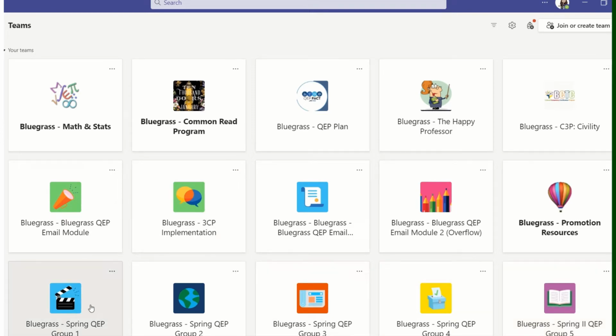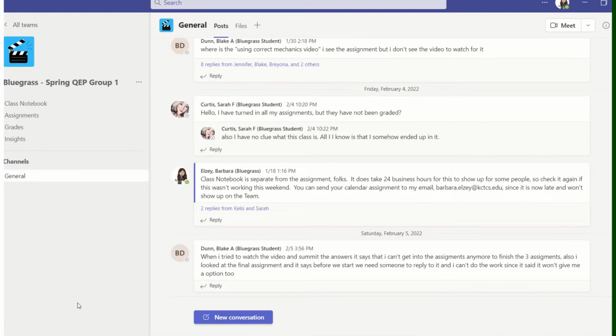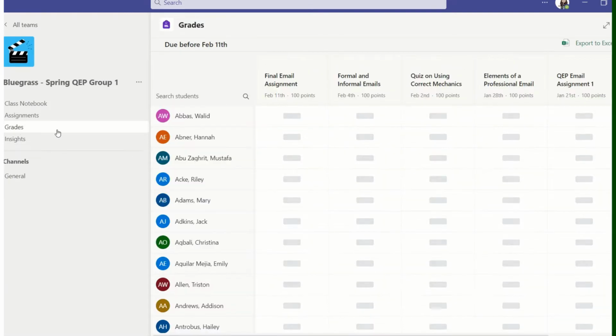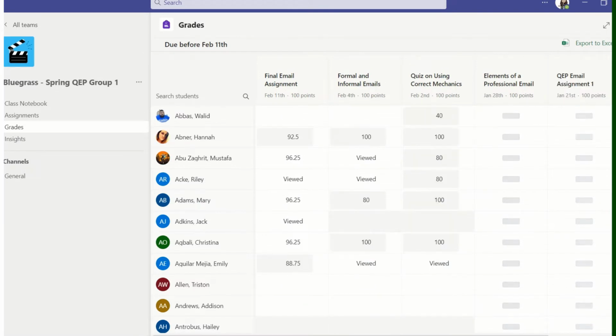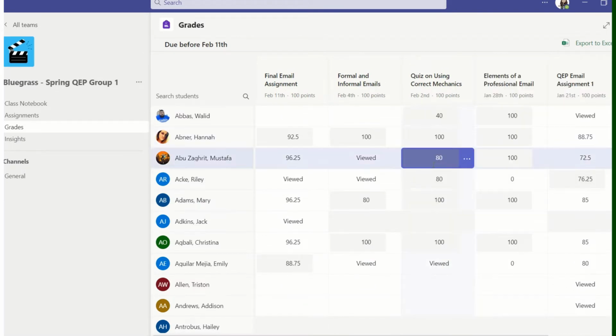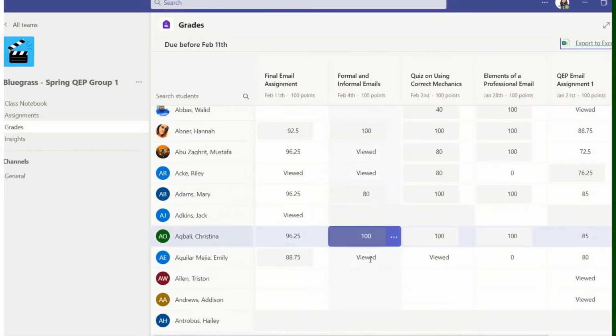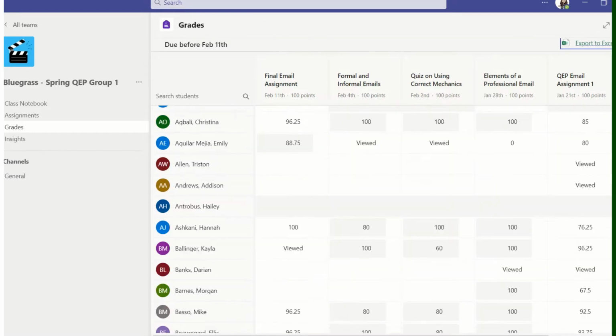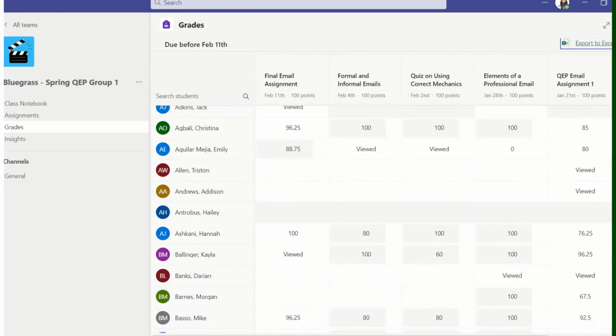But all right, so I'll go into Group 1 and to the grades. And it does take a moment for teams to load up. And you'll notice there's grades going all the way across, and I wish it showed all of them at once. But I'm going to use the scroll bar down at the bottom here to just scroll over so we can see the calendar.